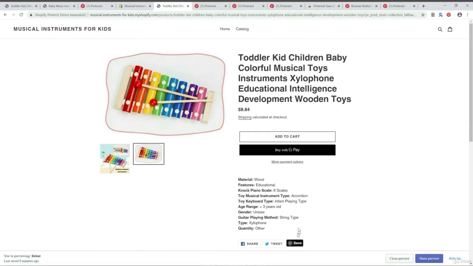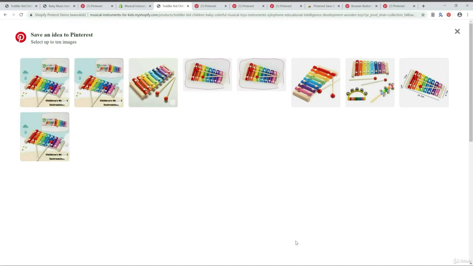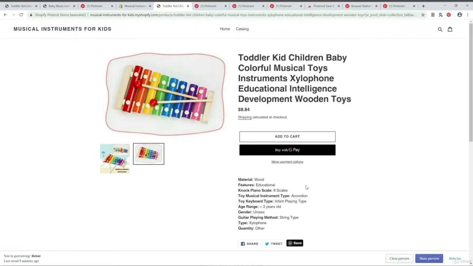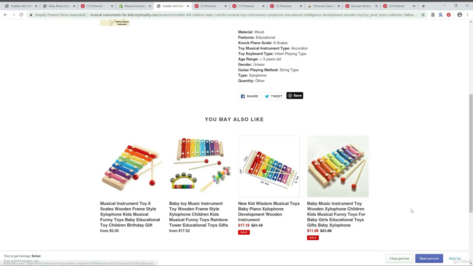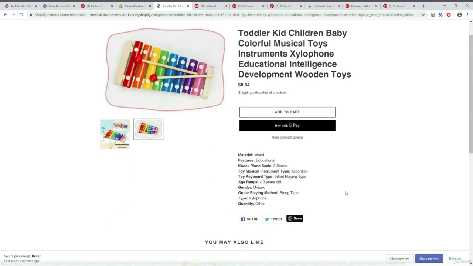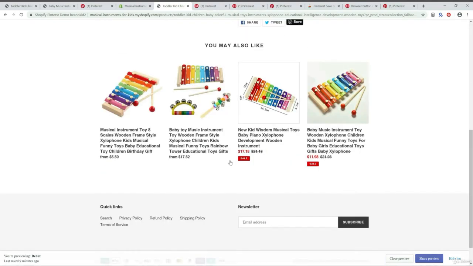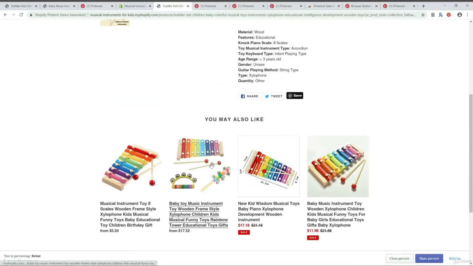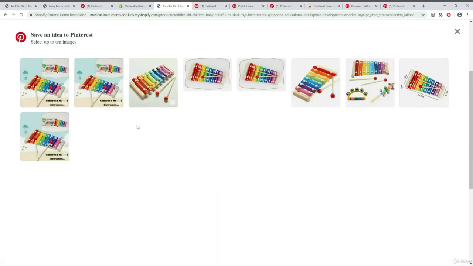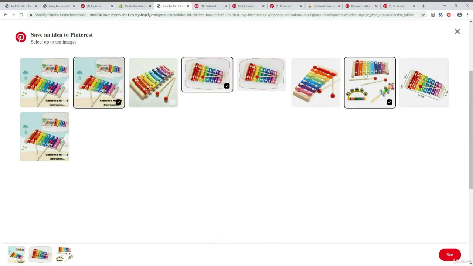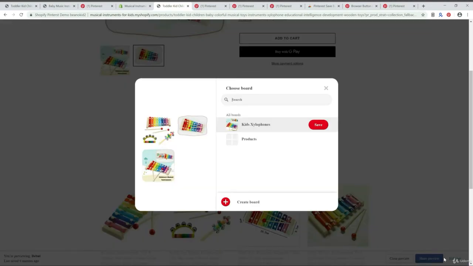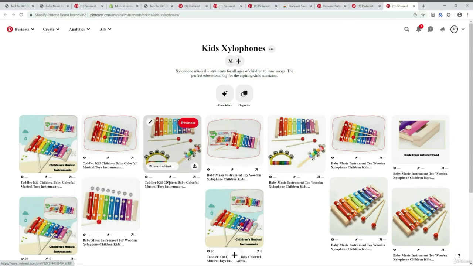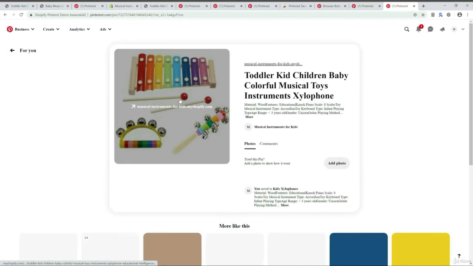Two images there, but if we click on the save bar, it actually finds more than 2. The reason for that is because there are images down here. So it's pulling all of these images into the option to pin. You don't want to do that simply because these are items for different products. If you take a look at this set of toys and you go to save this, this is not a set. This is just one. So if you start pinning a set, it's going to associate that picture, especially now with the rich pin data, with this toddler children's item and not the proper product. So you want to avoid that.